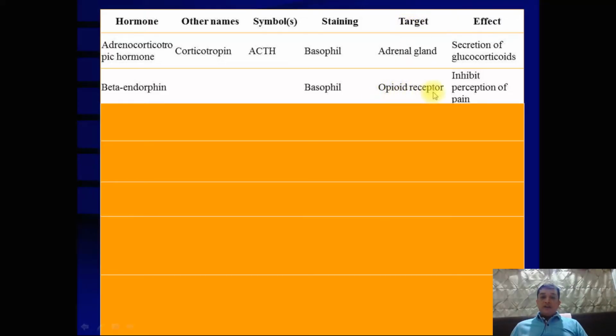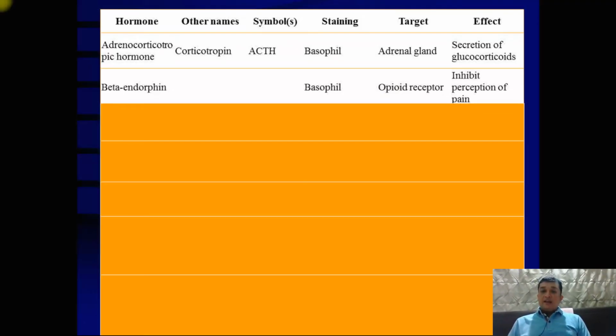Target is definitely the opioid receptor. Now again, here it is very important to understand this. OID refers to similar, an opium-like receptor, right? Receptors which are sensitive towards the opium chemical, that is again morphine, right? You must be knowing the source of the morphine, Papaver somniferum, and that is actually the opium poppy plant. So morphine is isolated from opium poppy, and from that opium the receptors are called opioid because it is analgesic.